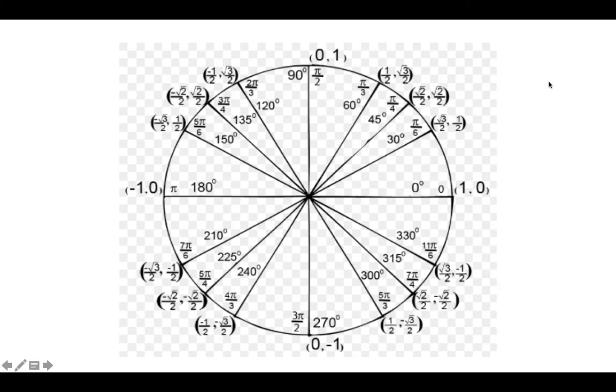Okay, just as a preview, this is the unit circle. We're going to be talking a lot more about this unit circle later on. Notice how there's degrees, and right by it we have the radian. So degrees, and then the corresponding radian, degrees, radian, and so forth, and it goes all around in a circle. This is the unit circle, and our goal is to learn how to use this.